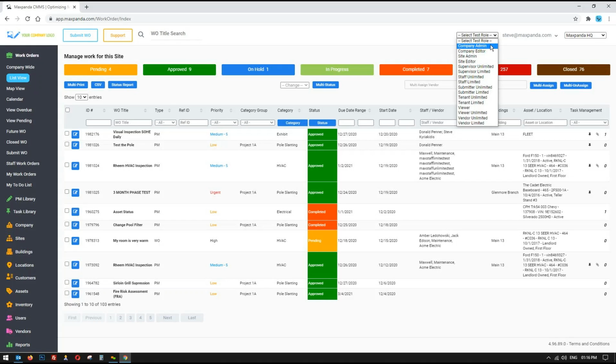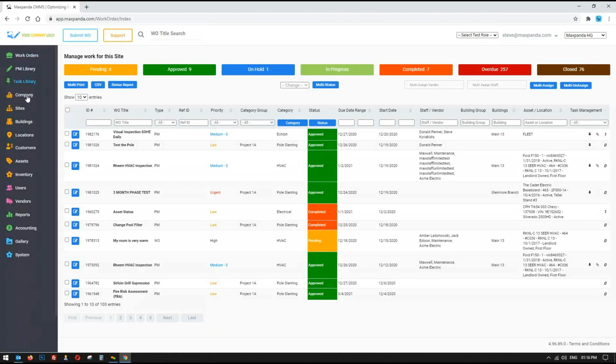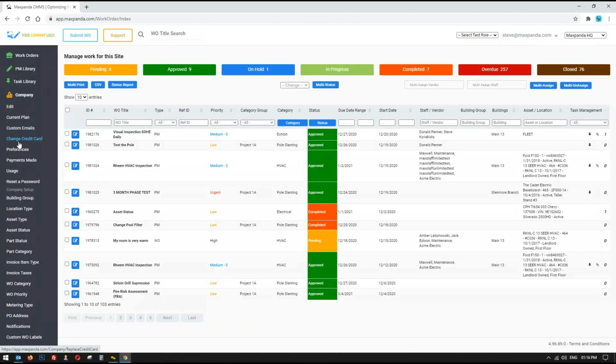But I don't suggest you have more than 2 or 3 admins. The administrative role is the top role, and there's 2 major things that they can do. Number one is I don't have my API set up, but the company admin can give access to the API. That means people can start pulling any data out of the system and pushing it anywhere else. But more importantly, they can go here and cancel your account, change the credit card, delete a whole bunch of part statuses, asset types, and so on.